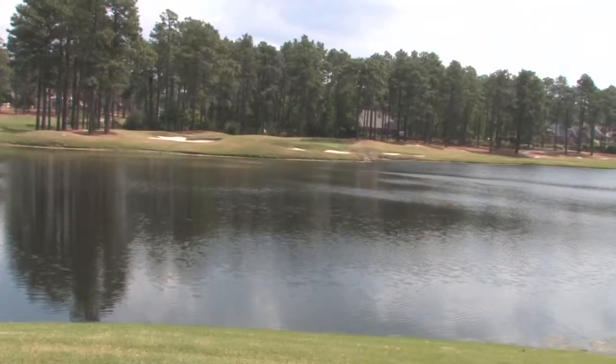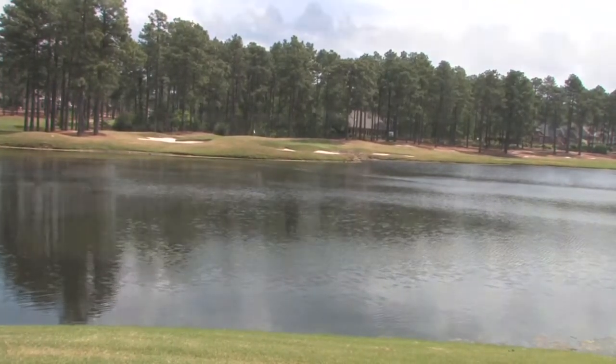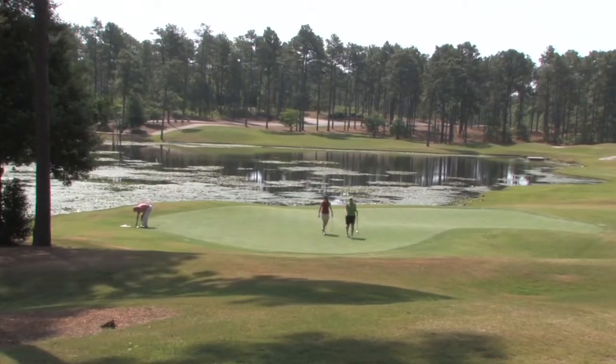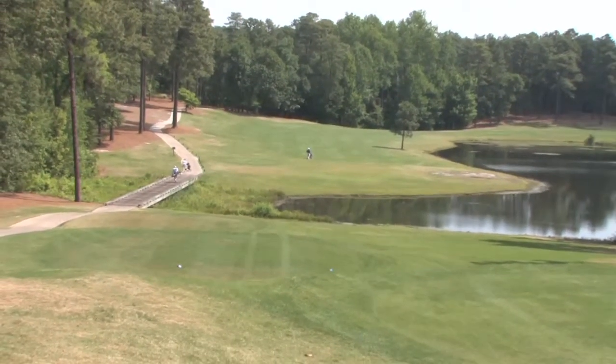We're very fortunate that we had several natural ponds on the property just to begin with. And then a couple were added just to add some of those features. But we have water on a number of the holes. Most of the water is to the left or to the right of the hole, so it's easy to play around, if you will, or easy for some people to play around. And then there's only just a couple that are really forced carries over water. But Nicklaus, again, did a good job in giving you, in most cases, an area to play around the water, to play up to the green, and taking into account the various handicap levels that will be playing here. But water is such a beautiful feature on the golf course, positioned correctly, so that you can play around it.